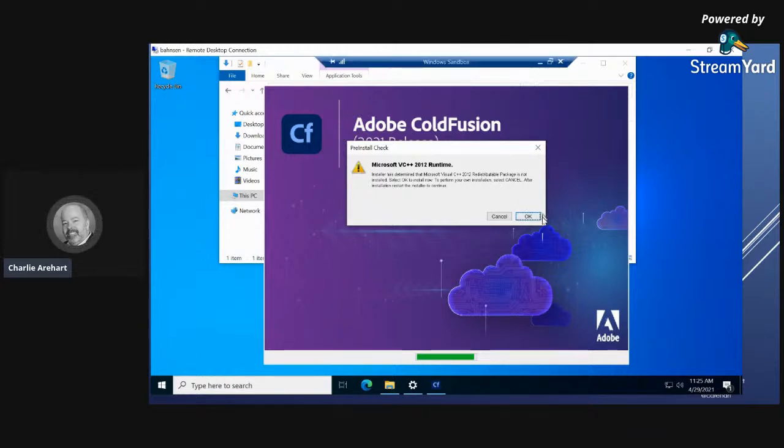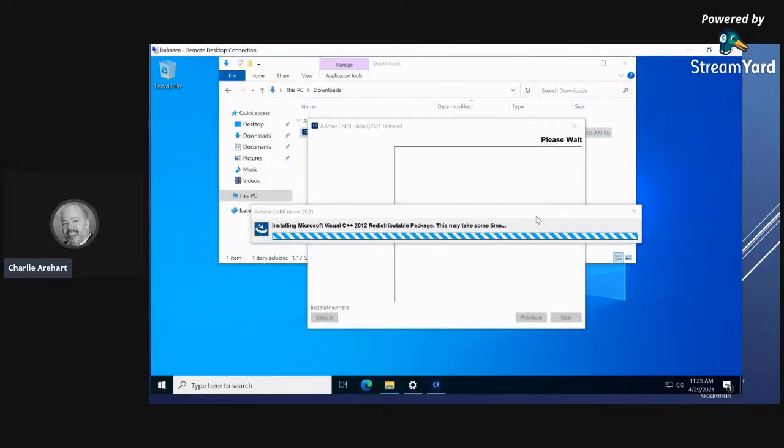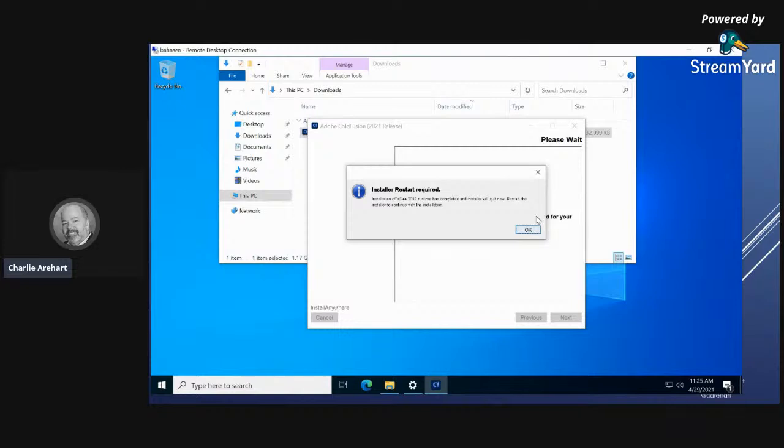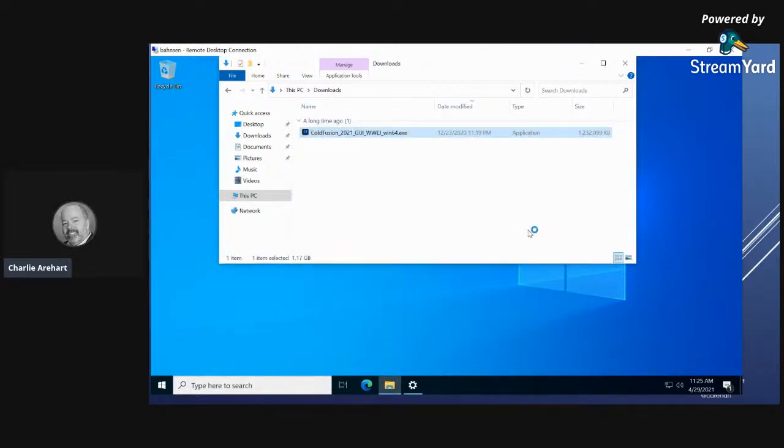So here's the deal. I'm going to have to click OK, and it's going to install it. And it just automatically finds it and runs it. I didn't have to go get it. I didn't have to download it. I have to run it. It's doing it. And what's funny is you watch this, and it's going to run. And when it's done, it's going to come back and say, OK, cool, I'm done. And now look what it says. You need to restart the installer to continue with the installation. And that's kind of sucky because bam, there goes the installer and we got to start over.